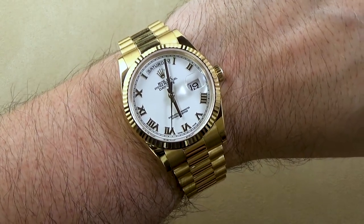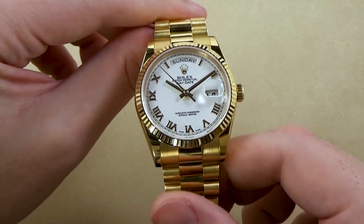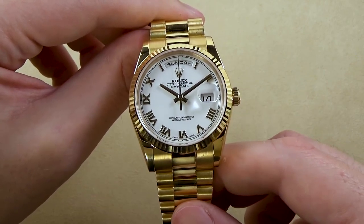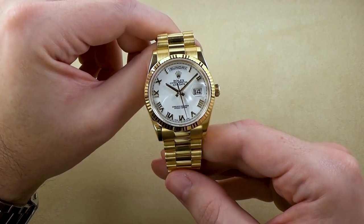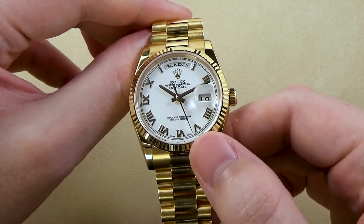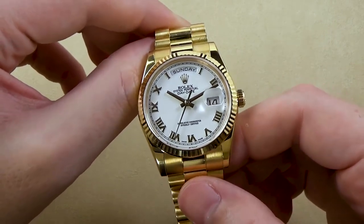Others might argue that a champagne-colored dial is the true king of Day-Date watches, but one thing's certain — they're both outstanding. The modern Rolex Day-Date is available in a 36mm case diameter like the model we have here today, or 40mm for a gentleman with a larger wrist or with a preference towards a watch with more wrist presence. I certainly prefer this 36mm diameter Rolex Oyster case, but you can't go wrong with either. A discussion of the technology behind this watch can't be covered in a short presentation like this, but suffice to say, Rolex produces some of the highest level products backed by entirely in-house science and engineering.